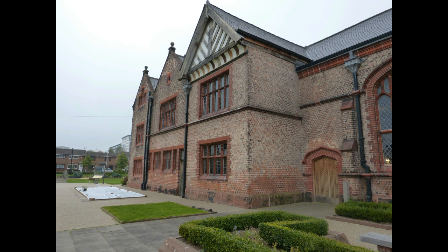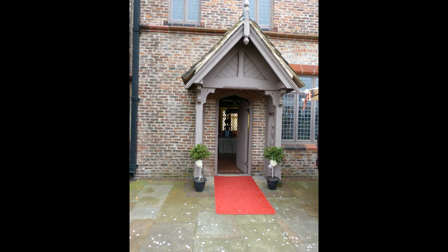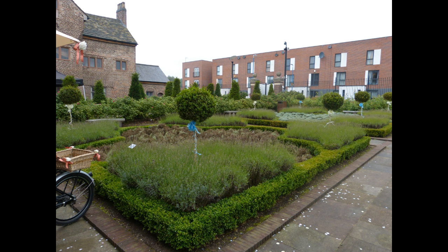We all absolutely love the venue — it's absolutely stunning, it's so beautiful. I remember going there as a kid, and I know that my fiancé loves old buildings, so I thought he would like this. We decided we didn't want a church wedding because we're both not religious, and I'd like a small venue, so I thought this would be perfect. The venue has stunningly beautiful gardens, so I can just imagine having our wedding photos here — it would just look amazing.